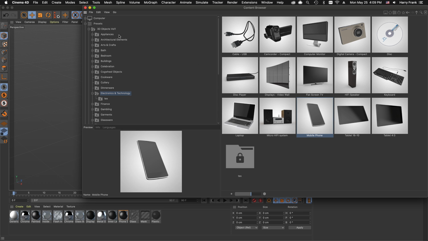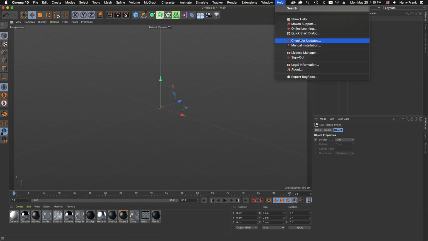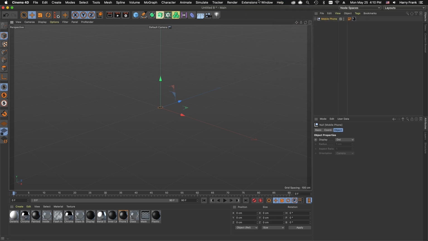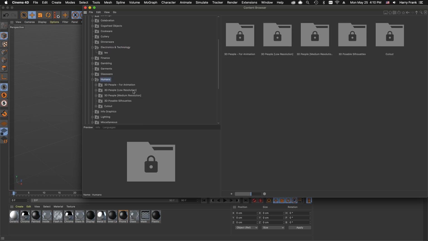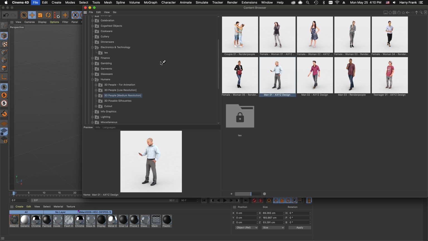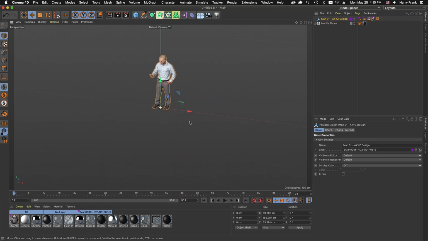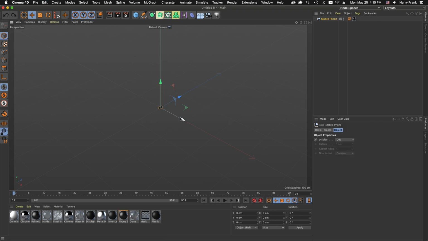right there. If you're not seeing any objects in your presets section, such as 3D Objects Volume 1 or Volume 2, you might need to go to Help and check for updates, and you'll likely see the downloads in that window right there. Now, the objects in the content browser maintain a relative scale to each other. In other words, if I go in and load a human, you'll see that the person is actually relative to the size of the smartphone, which is generally a good thing. But if we're just working with this cell phone, I'm going to go to the scale and scale this object up by 10.